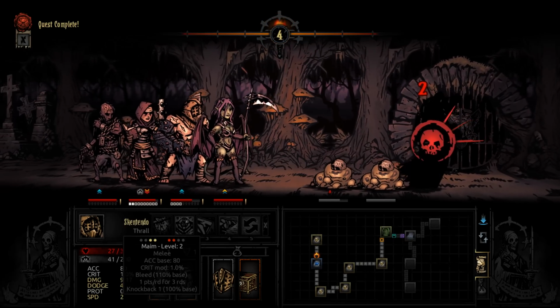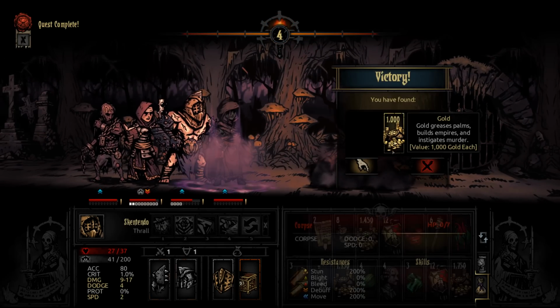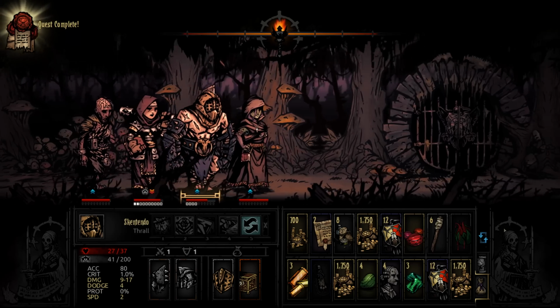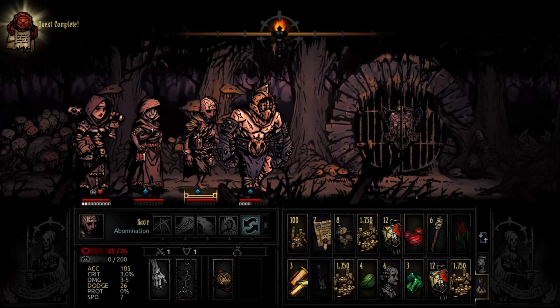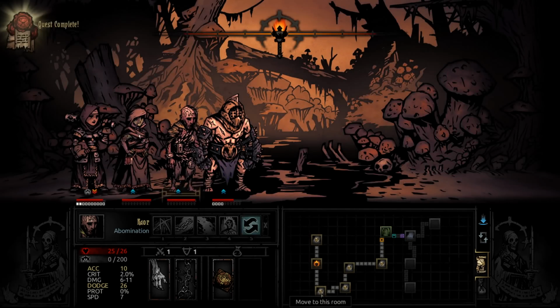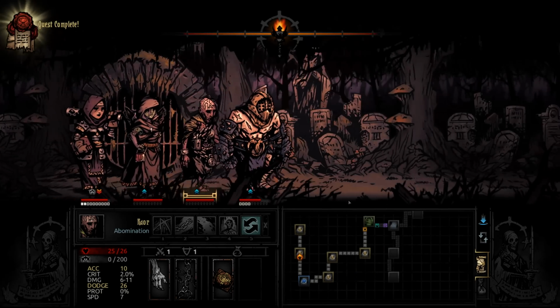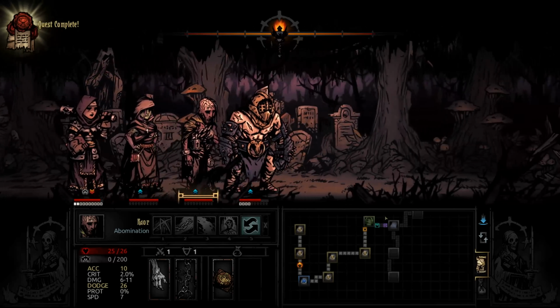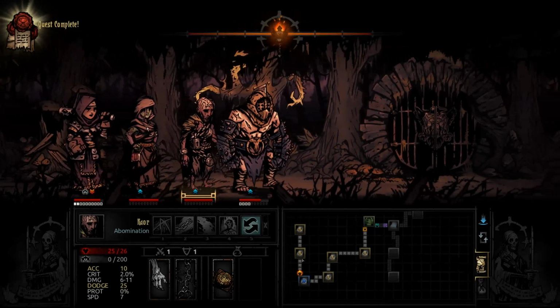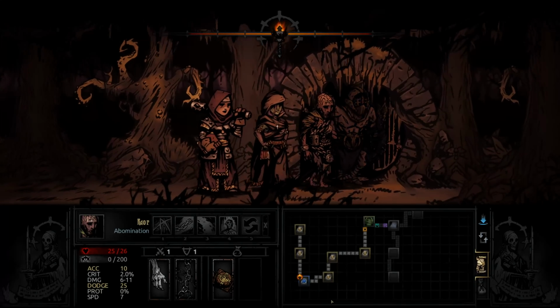I was low on inventory space as is. 1000 gold, hey, that was worth it just for that alone. Okay, default party order. And hopefully no more corridor fights. Let's go. I'll keep an eye on the corridor, because they can spawn in an already explored area, just like they did right now.